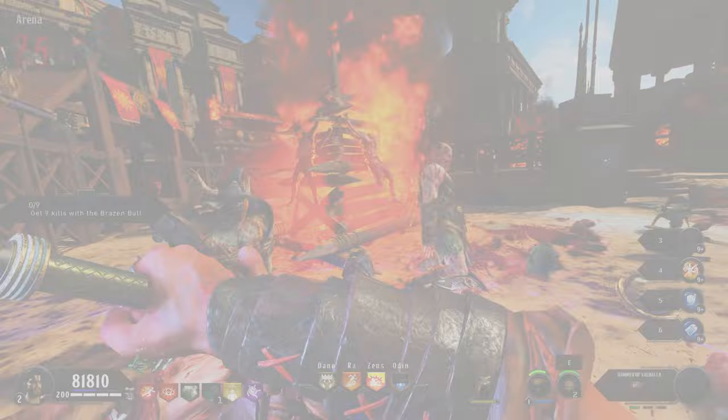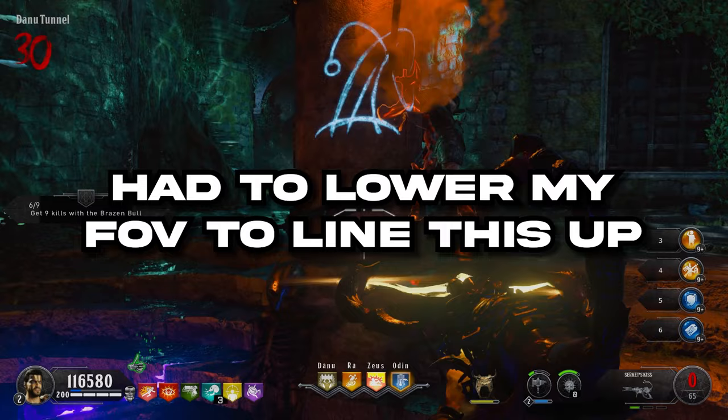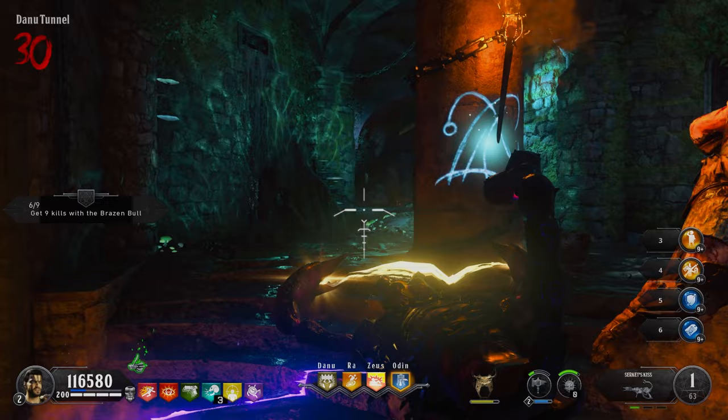The pit, Danu tunnels, and the crypts. You have to shoot those symbols and like... God, this part sucks. It's not like super hard. As far left... Oh my god, I got it. Oh my god, I got it. Oh my... Jesus Christ.